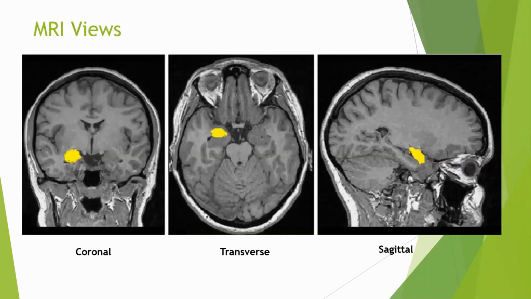So there are basically 3 views, but this is for a brain, and since most of us will be looking into musculoskeletal or orthopedic, we will probably only see transverse and sagittal views. We probably will not see any coronal view. In the hip joint, it is likely that you will see a coronal view. In a shoulder joint, probably you will see a coronal view, but most of the time it is a transverse or a sagittal view. So you will see 2 out of the 3 most common views. For the spine, it's usually transverse and sagittal.